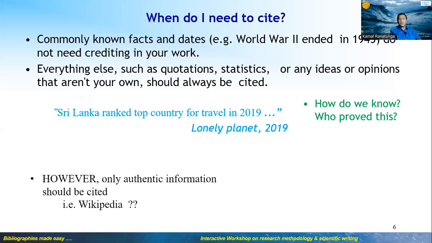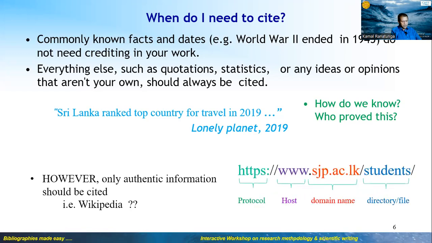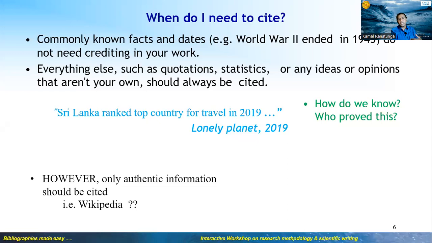Now, how authentic this information is, is more important. For example, with Lonely Planet, in scholarly work perhaps we might not use this kind of information because it might not come from authentic sources. And the other thing, something like Wikipedia, right? Can we cite Wikipedia? Well, of course we can, but especially in scholarly work, when you're writing papers, most of the time we avoid sites like Wikipedia because they can be edited by the general public. We are not 100% sure. Of course, there is some internal verification, but they can be edited by many people, so it is not a credible source.